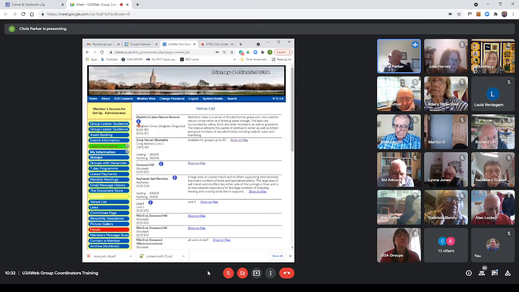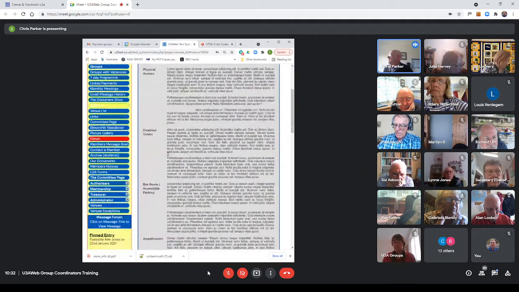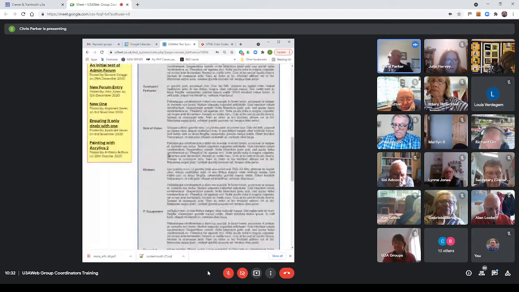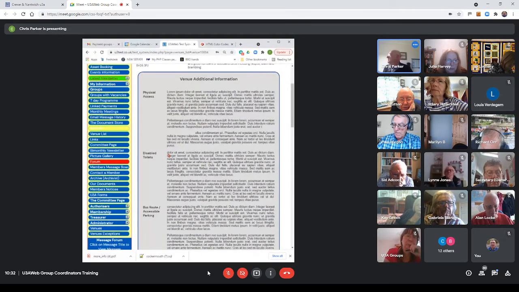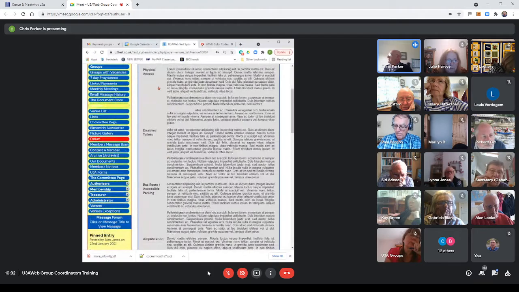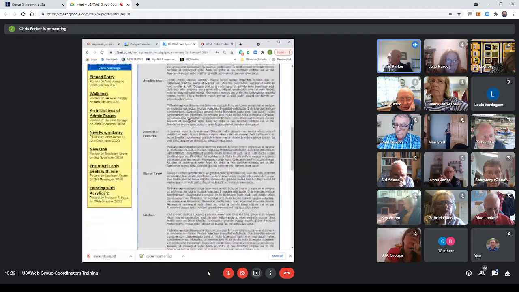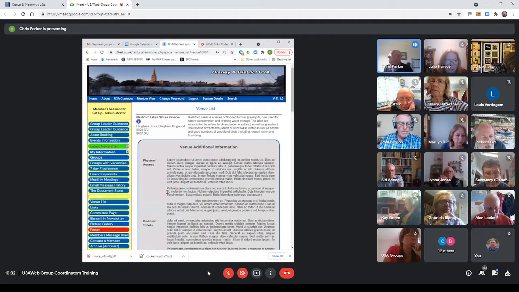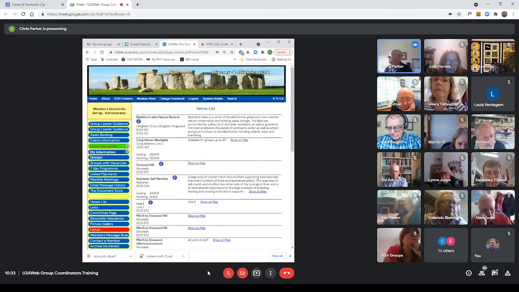But you do have this blue information button, and you can set up any amount of information about a venue. You can define the headings, and you can define the content yourself for each particular venue. And if you don't want 10, you can select 5. It's a way of providing more information, and that's worthwhile using sometimes.